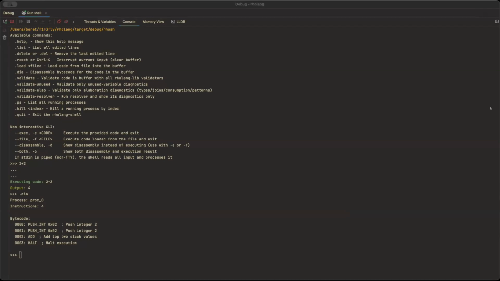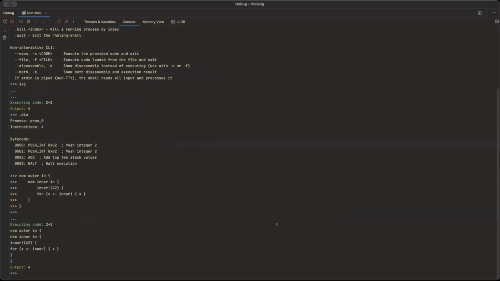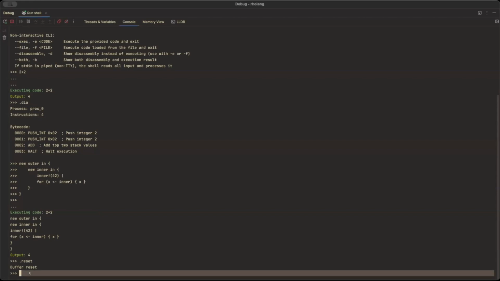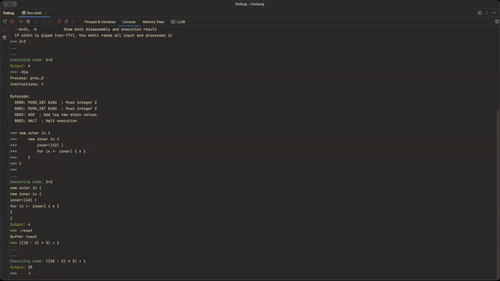But for this moment, we can execute some kind of Roland code. Let me, just a moment. Like that. And more complicated, for example, let's do some list.